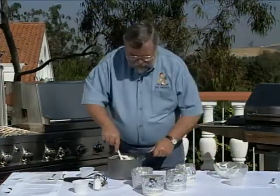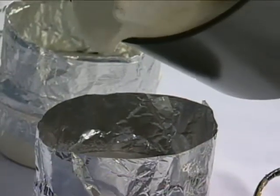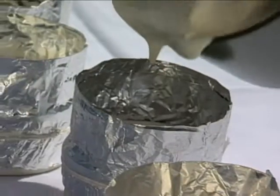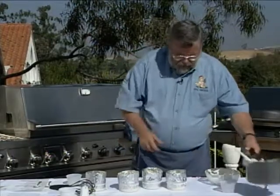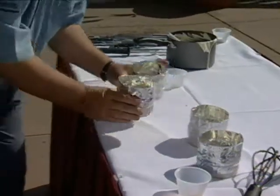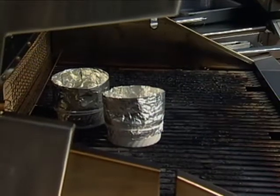Now we're going to pour these into our ramekins. Try and pour 4 equal amounts. Let's see how good I get on the first pour. And I'll tell you, the smell of the Grand Marnier is incredible. We have the barbecue heating up. We're gonna put these in the middle over the middle burners, which are turned off. The outside burners are turned on high. We want a temperature of about 350 degrees.